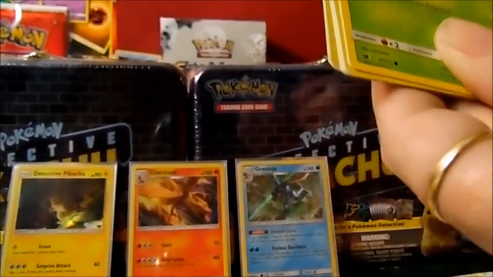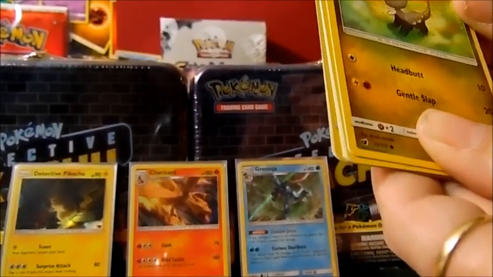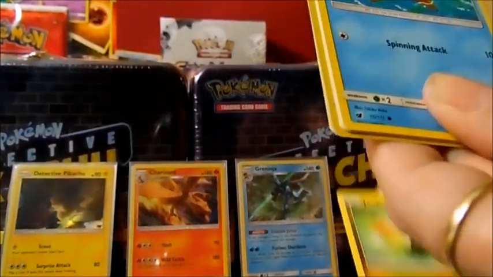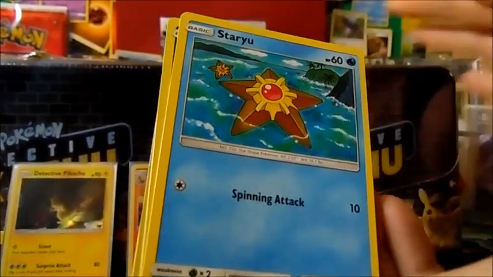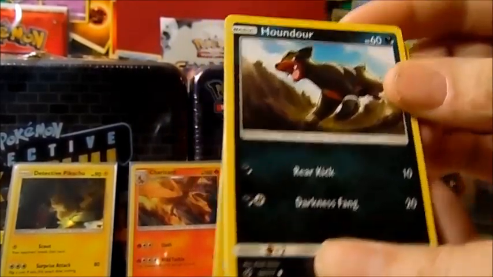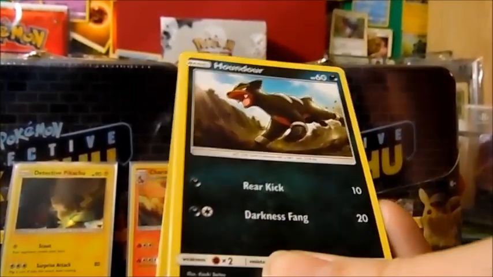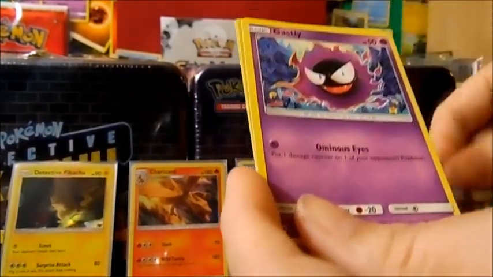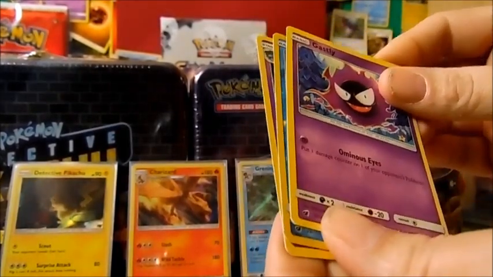I got a Shelmet. A Jammo bird. Jangmo-o. Okay, Jangmo-o. I was wrong. I have a Staryu. Oh, I'm way off. I'm sorry if you missed those. Okay. Well, too bad. They just care about the code card. Houndour. That's actually right. Okay. Dang it. Okay. Ghastly. Isn't he really gassy? He must have had chili for dinner.